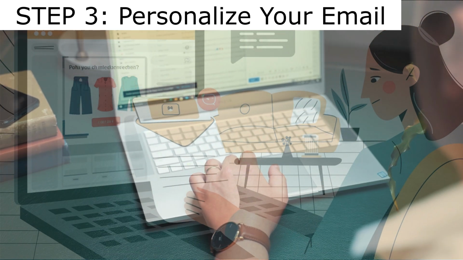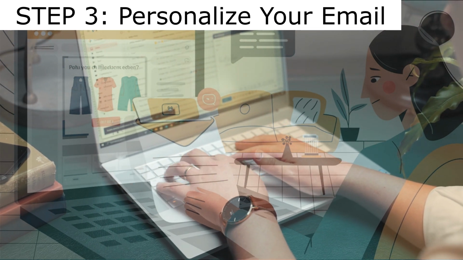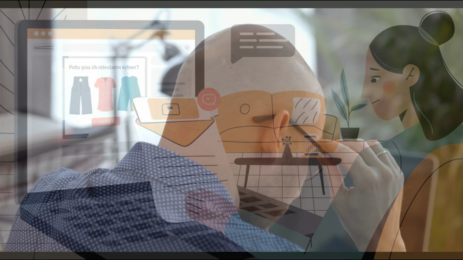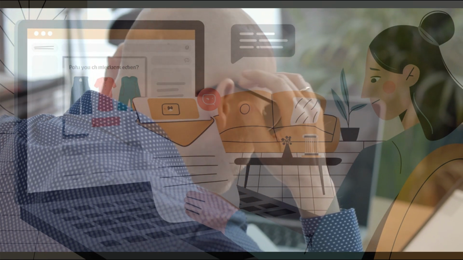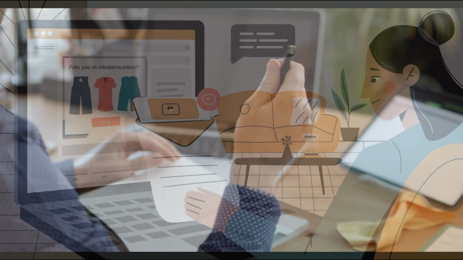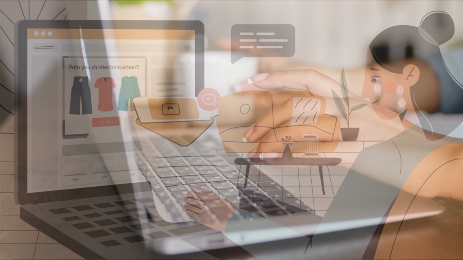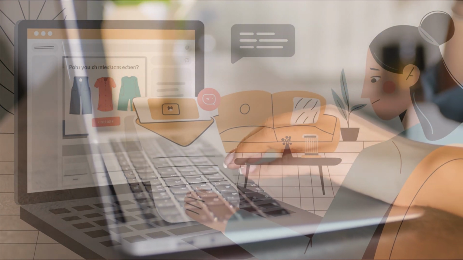Personalization is the key to success in email marketing. Have you ever received an email that felt like it was speaking directly to you? That's the power of personalization. Simply adding the recipient's name to the subject line or greeting can improve open rates by 26%. You can also personalize emails based on past purchases or location. This makes your subscribers feel like you truly understand their needs, leading to better engagement.